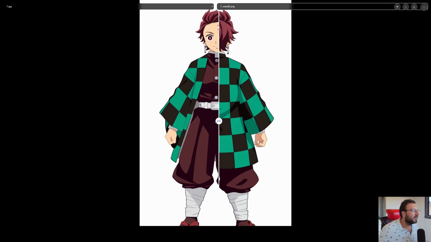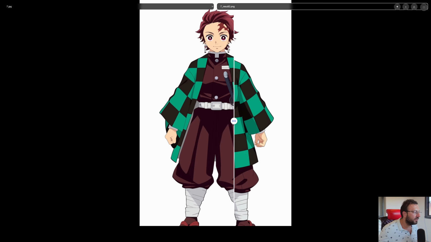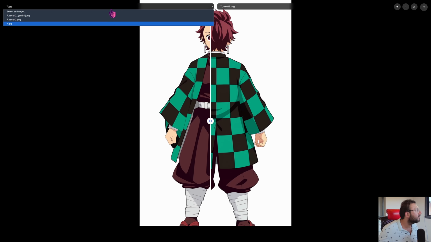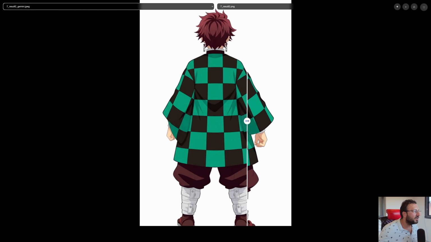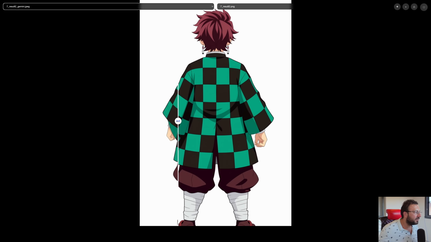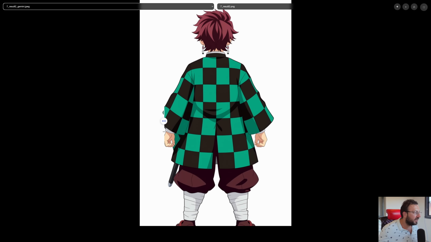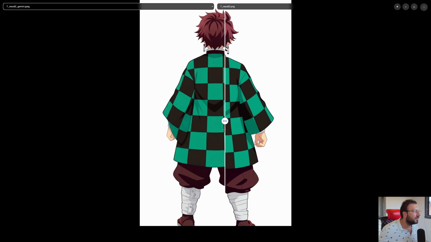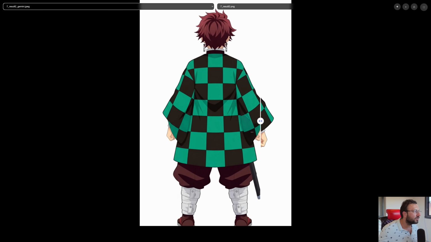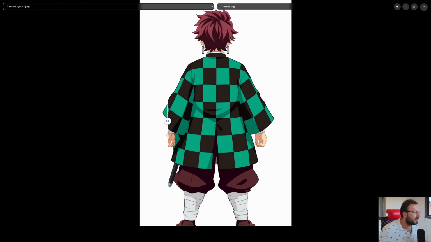Let's see the result of the Qwen Image Edit model. Okay, this is the Qwen Image Edit model, and let's compare both Gemini and Qwen Image Edit model. So the left one is Gemini, the right one is the Qwen Image Edit model. I would say that in this case, Qwen Image Edit model looks, I don't know, better. It's your choice, but both of them look great, so it's up to you.